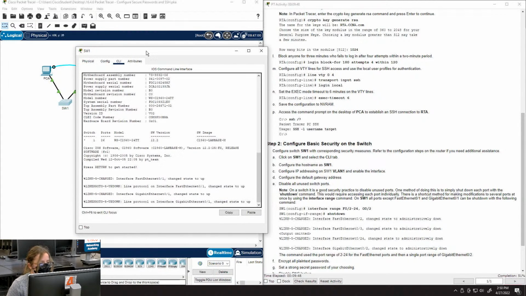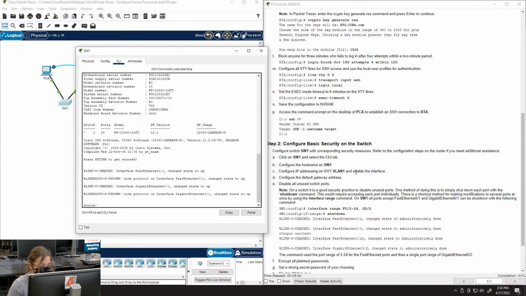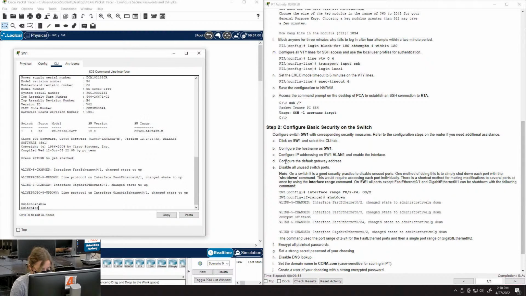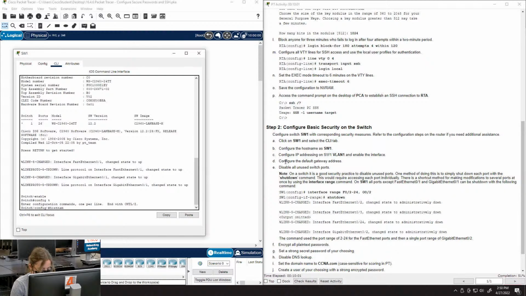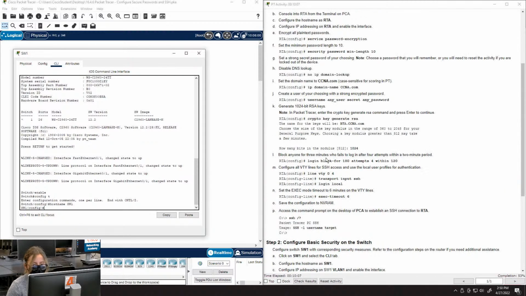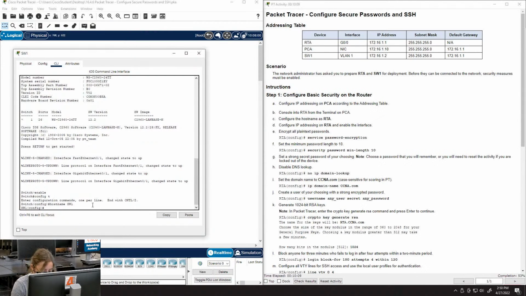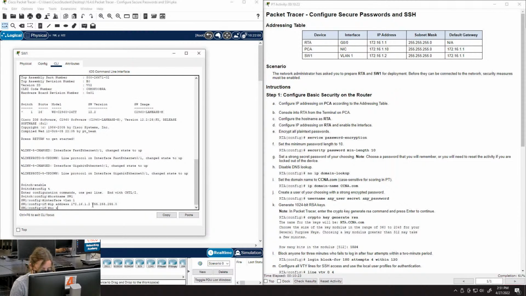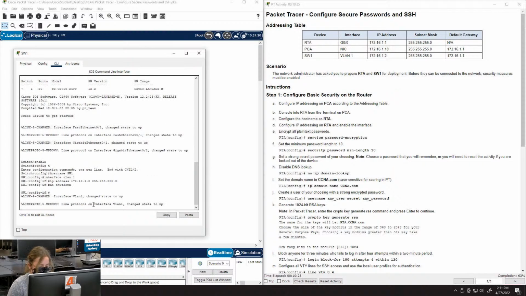We'll be configuring it from the CLI interface. And for this, we'll be basically doing the same steps by setting the host name, SW1, and we will also configure the IP address in VLAN 1. So we should scroll back up and do an interface VLAN 1, IP address 172.16.1.2, and its subnet mask, and do no shutdown to activate the interface.